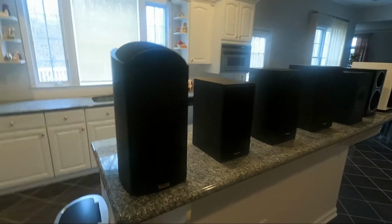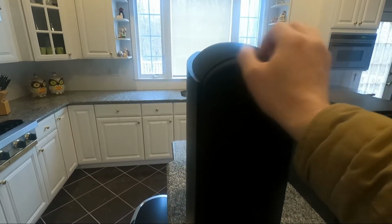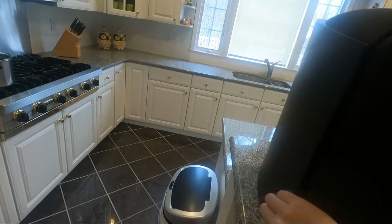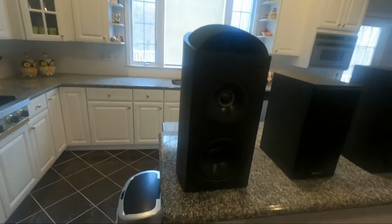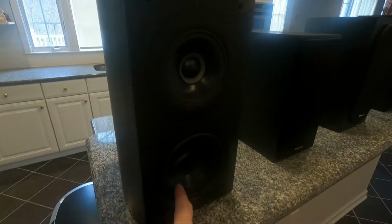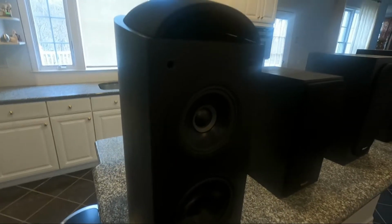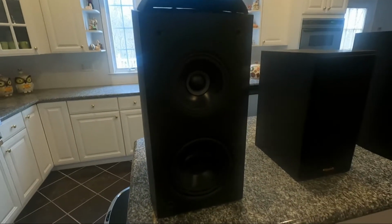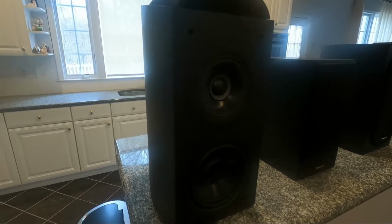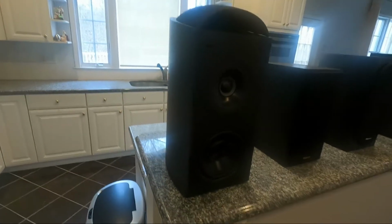And for comparison purposes, we use this Pioneer EBS-73. It is an Atmos-enabled speaker, compatible speaker. So we can remove the front cover to start with. You can see it looks like a two-way, but actually three-way speaker with a 5¼ woofer and 4-inch mid-range, and with a coaxial 1-inch tweeter in the center. So this is the nice thing. I really like it. So I modified the crossover to make it even more flat in terms of frequency response. And the top is for Atmos use.